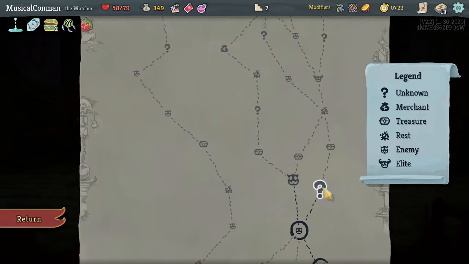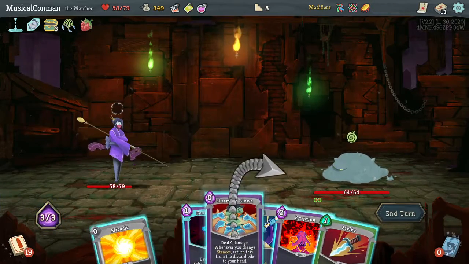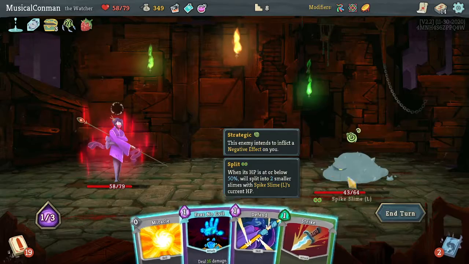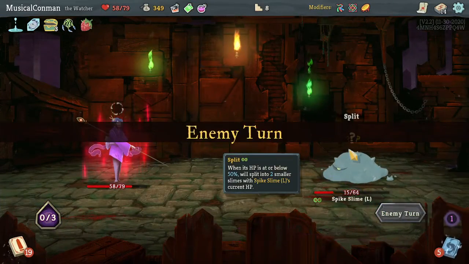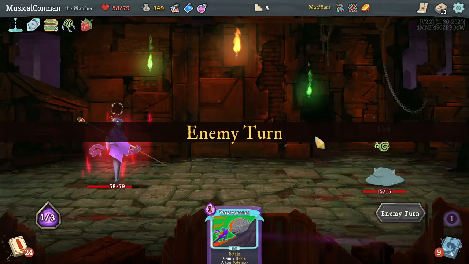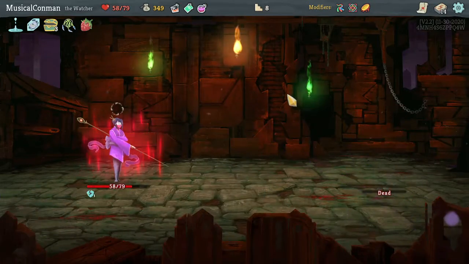Let's do an event. Events are fun. Gold is cool, but let's do an event. Hey, what do you know, it's an enemy anyway. Okay, 43 goes down to 31. You know what? I think this will be okay. They each have 15 health. We're in Wrath. We have no debuffs. No, there's one and it has 15 health. We are frail, but not weak. And there we go.